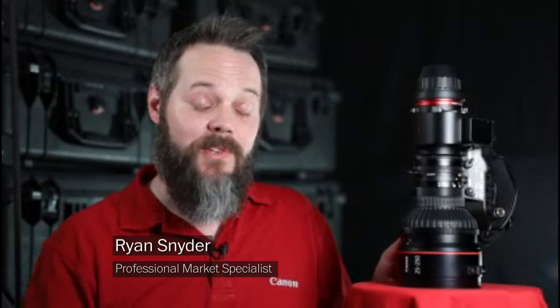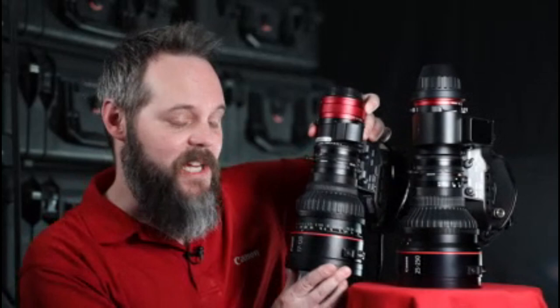Just awesome. But then the fact that it's so compact, the fact that it's so familiar to the 17-120. I've actually got a 17-120 here, and I put it up next to it. Now, obviously, we're talking different mounts, PL versus EF, but you can see how similar these are next to each other. So that's just amazing to me, and it really opens up the flexibility of using them in conjunction together on set or as a pair.